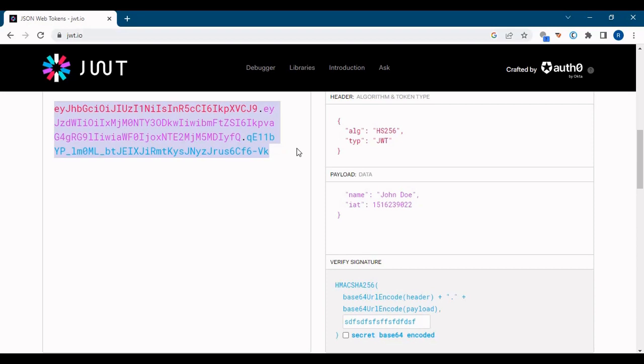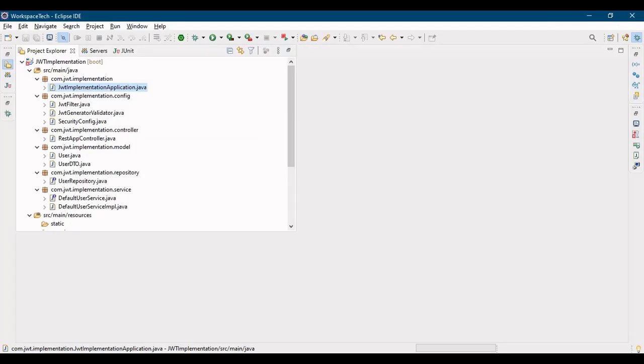So now let's go to the application. We'll be implementing an example wherein I'll be using a REST controller. I won't be using a login screen or anything. We'll be using a pure REST controller wherein I'll be saving a user, right? And then we have an API to generate the JWT token. Then we would have an API that would be secured, where you have to append the token and then only that call would work.